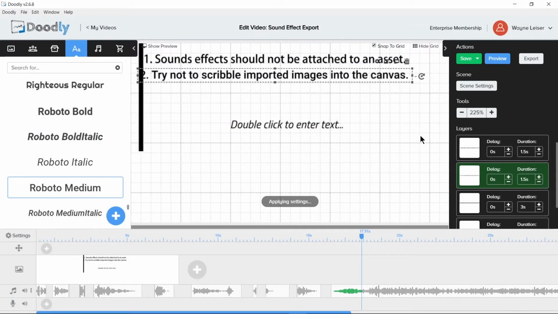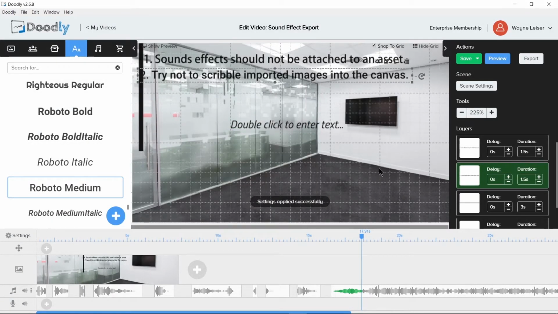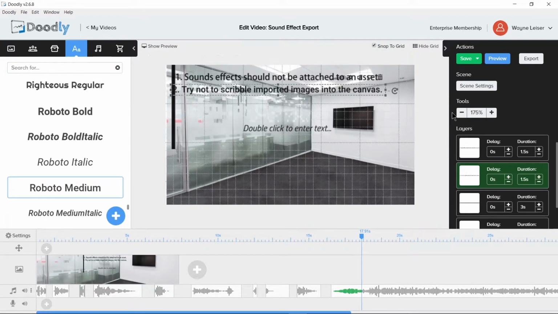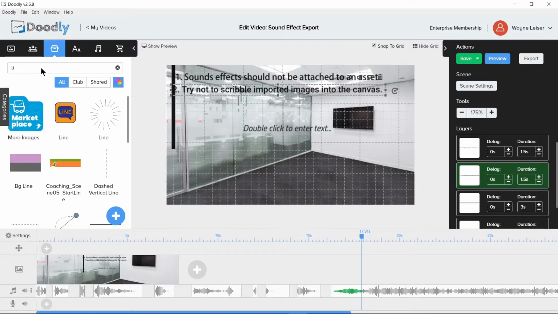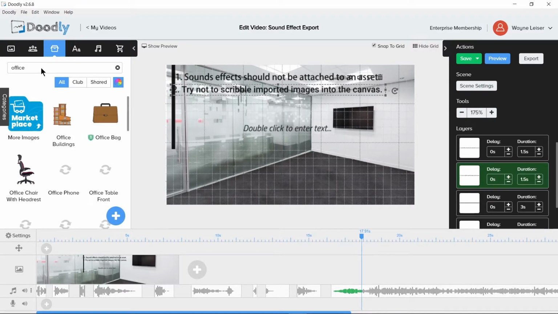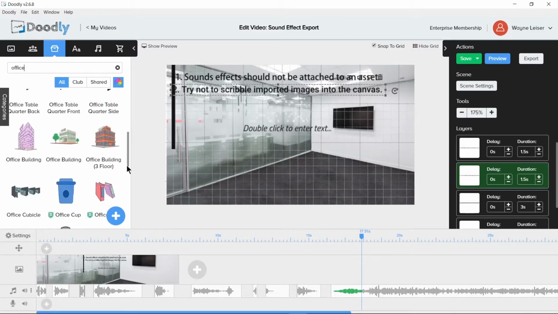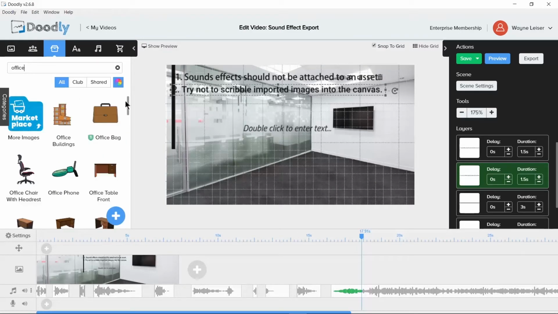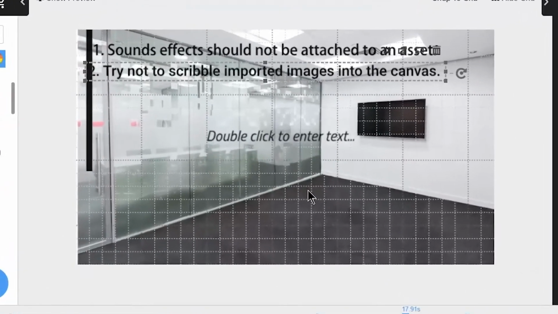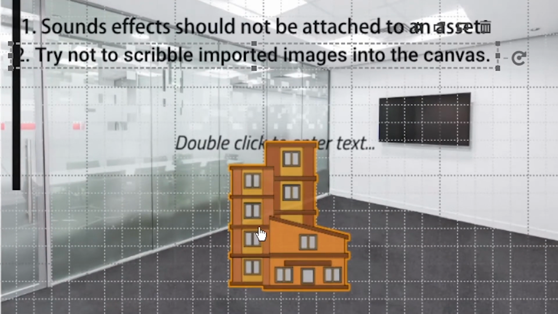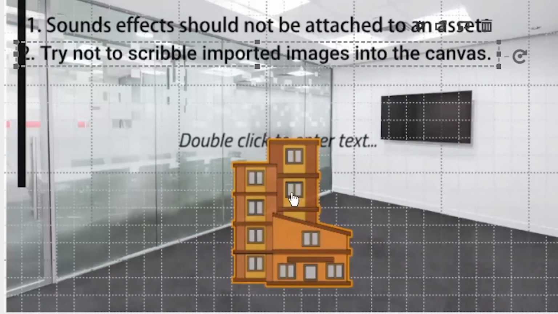Doodly will now put that image behind the assets on the canvas and allow us to use the grid, which is an excellent feature add-on and an extremely important improvement. The old method would cover the grid, rendering it completely useless. Let's show you a prop so that you can see what I'm talking about. See how the asset covers the grid and you cannot see it behind it? An image covering the entire canvas would cover the grid as well.